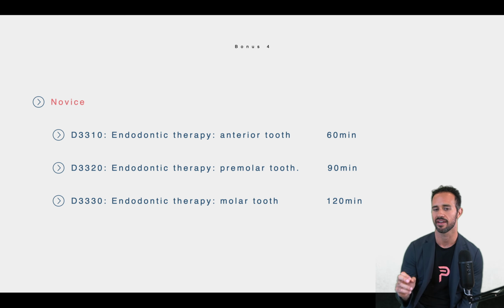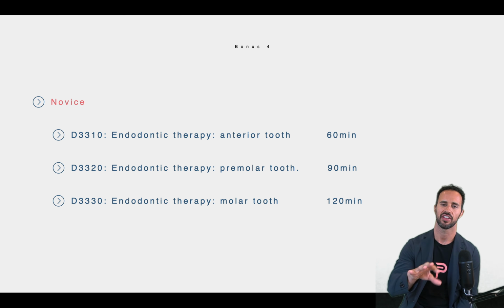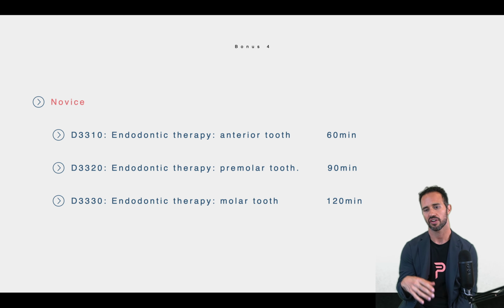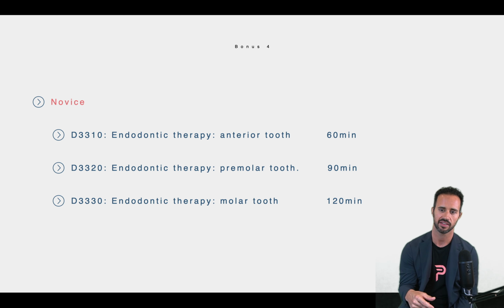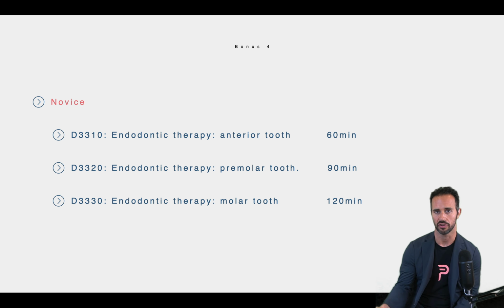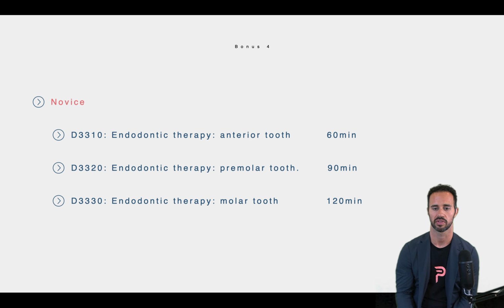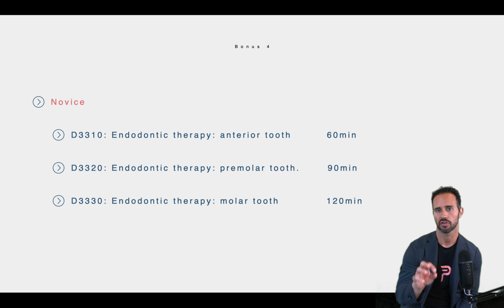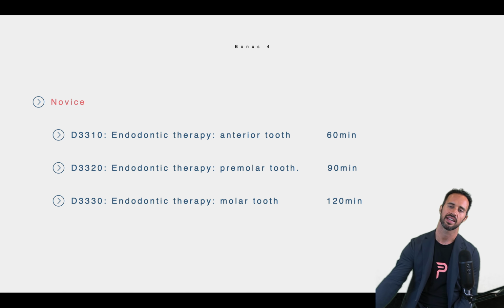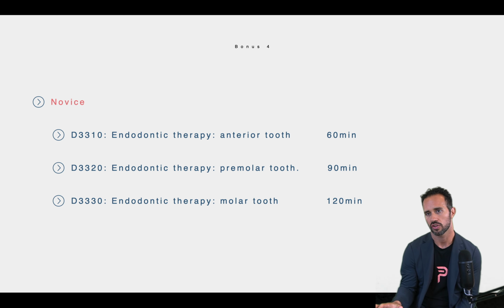So if you are a novice, then I would recommend this protocol for scheduling. So for your anteriors, your 3310s, maybe you need an hour of time. It really shouldn't require a whole lot more than that, even with a minimal amount of experience, assuming you know what you're doing and you've taken this training program and you have an idea as to what the routine should be. And then your premolars, your 3320s, you may want to designate 90 minutes for those, because maybe there's a second canal or a second root, maybe there's a third root and you feel comfortable handling those.